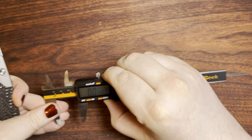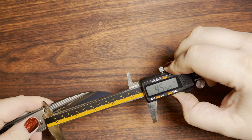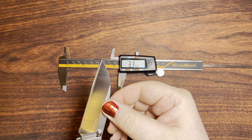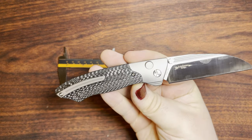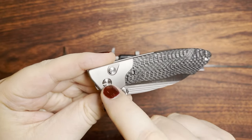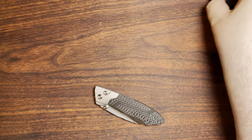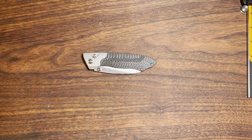Let's see the blade length on this guy. It's going to be one of those fun ones since that thumb stud is basically right where I want to measure. I'll go right behind there — basically right at 3.3 inches for this guy, and that's going to be the sharpened blade length on that thing too. This thing has some nice contouring going on here, which is interesting. Something I'm not super thrilled about seeing is the pivot on this thing — it isn't Torx, isn't Phillips, isn't flathead. It's kind of a Y-sort-of thing.